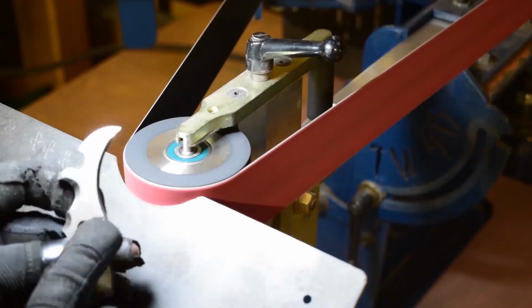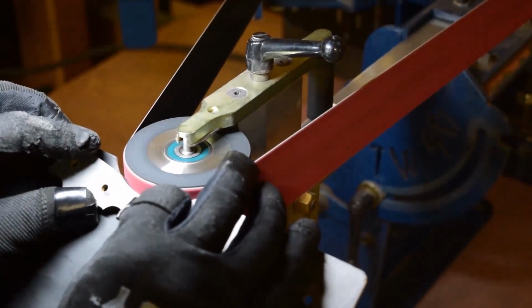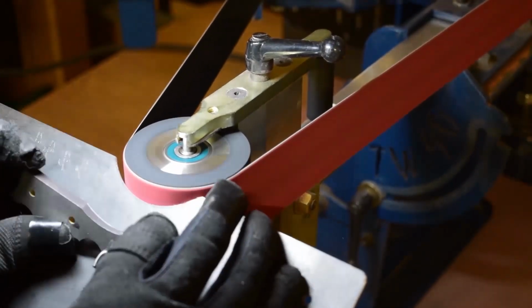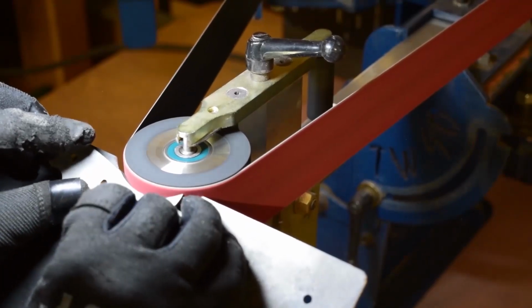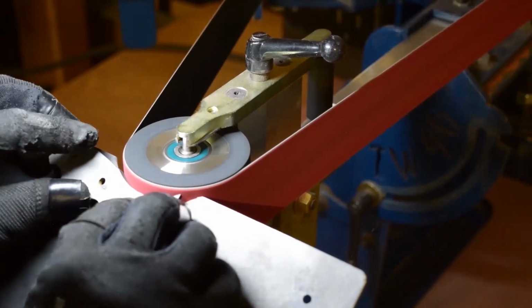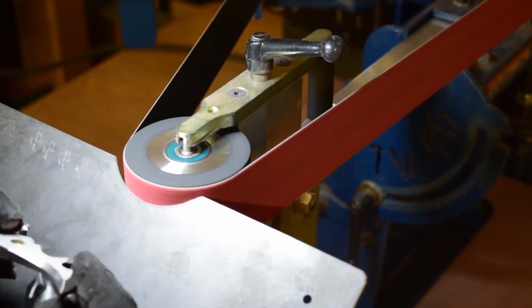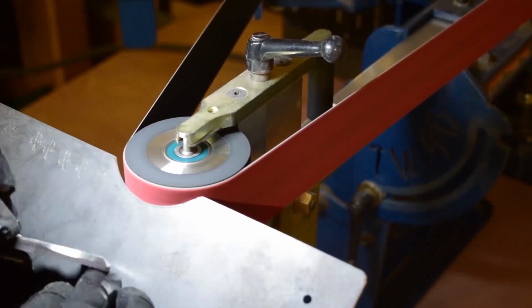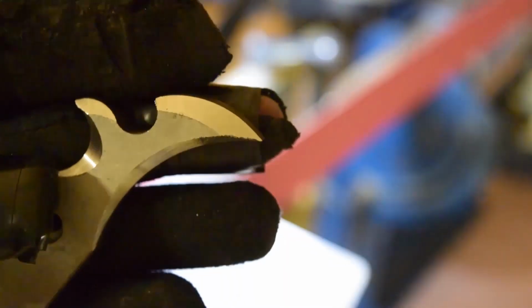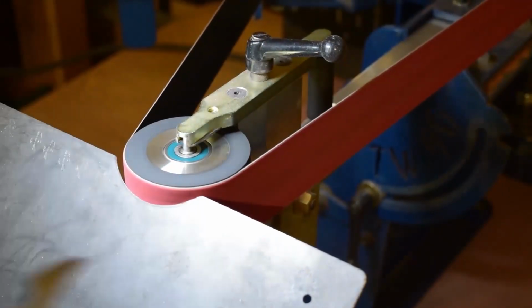Alright, so here I am on the 3-inch contact wheel, and I'm doing that interior curve that I was just talking about. If you try and do that on a flat platen, you're just going to be kind of using the edge of the belt and the edge of the platen, and it's really, really tough to get a nice smooth contour. There we go.